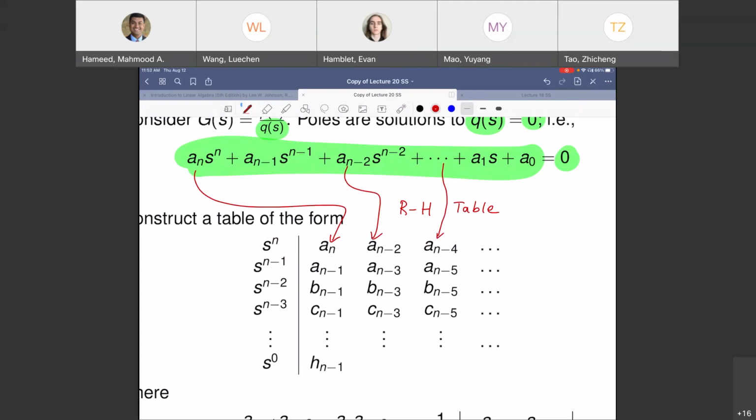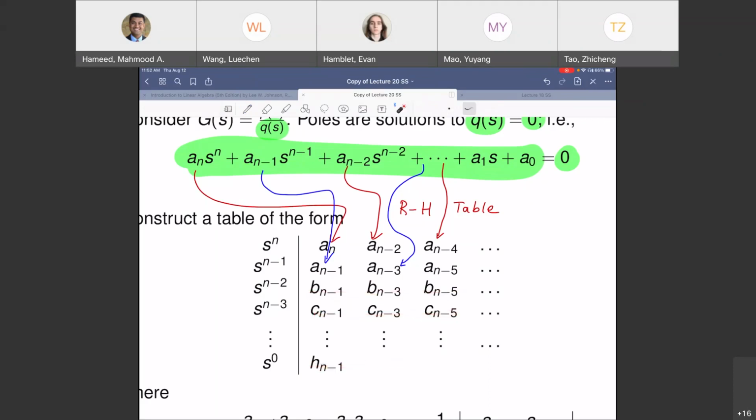Next, the second row of this table is all the other remaining coefficients. So you've got in blue, say, this coefficient goes here, this coefficient a3 goes here, and a5 goes here, and so on. So you have got 0, 2, 4, and so on. And then you've got 1, 3, 5, and so on. The first two rows of this table are like 3 seconds work, right? You just read off the polynomial. Next.